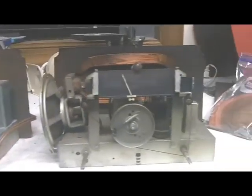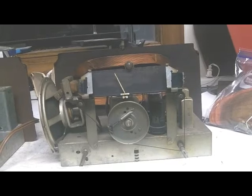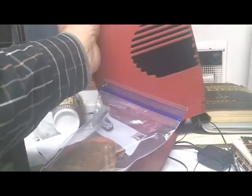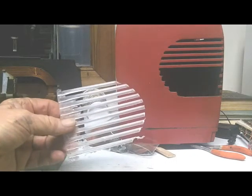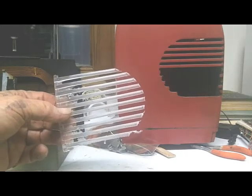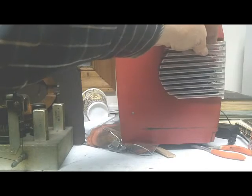Alright, so we're going to start recapping this one. See if we can get it playing. I have this Coke radio number 2. This is the one that has part of the speaker grill busted out, and here are the pieces that I molded using the other one to create a mold, and I molded replacement pieces that I'll be getting back in here, or at least trying to. We'll see how well it works out.